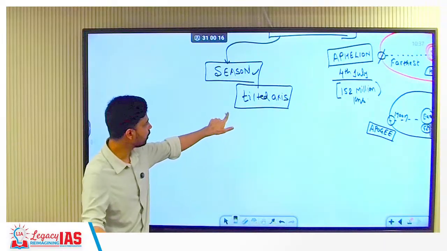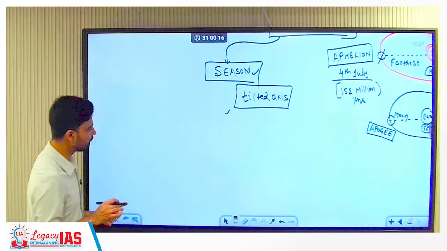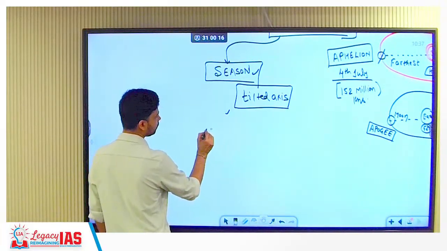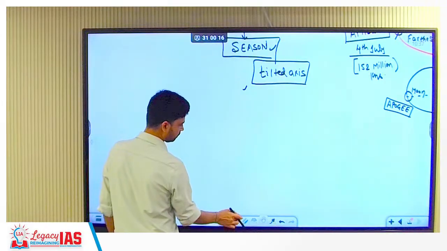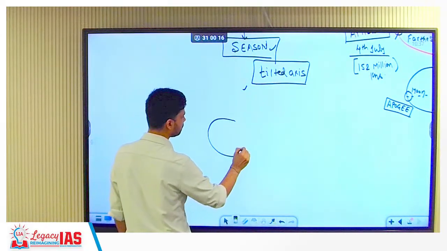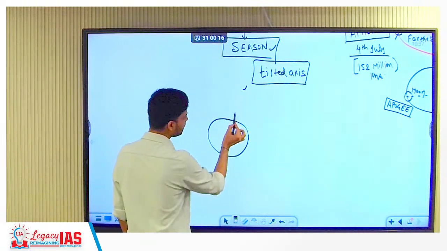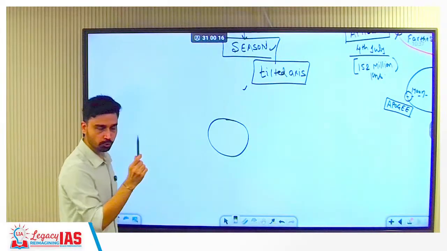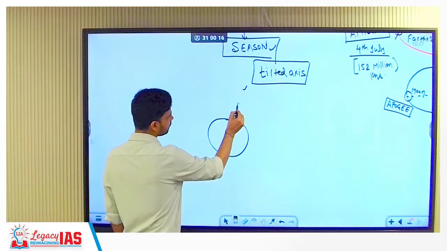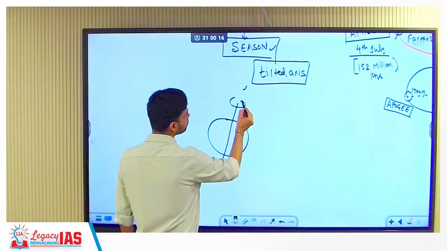axis earth is revolving around the sun? The axis is kind of tilted. So let us first understand the term. What do we mean by tilted axis? Suppose that this is the earth, and we have seen that earth is doing two motions. First motion is what? Rotation. So earth is rotating. So let us suppose this is the axis of earth's rotation.